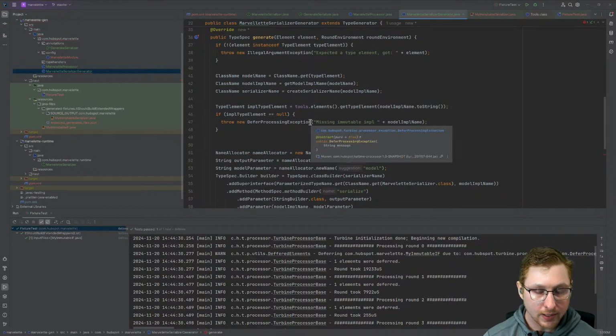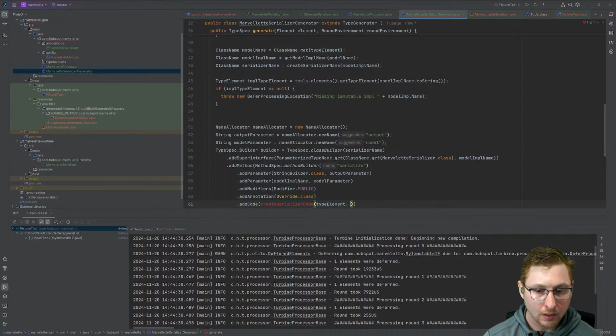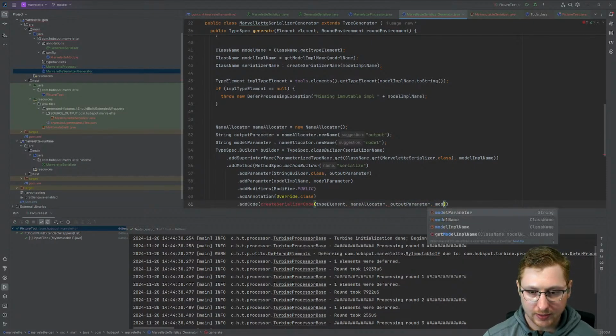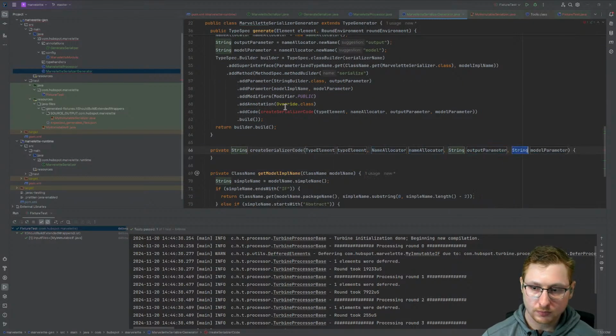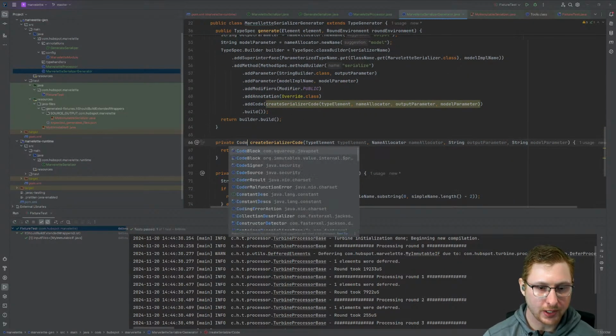And I need the type element, and the impl. What do I need? Do I need anything else? Oh, I need the name allocator. I need the output parameter and the model parameter. And this should be a code block.